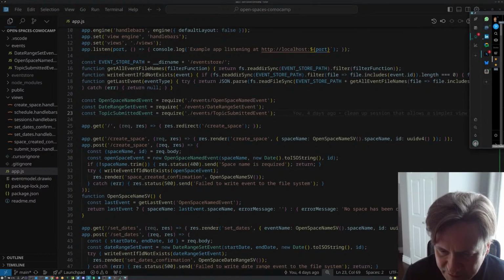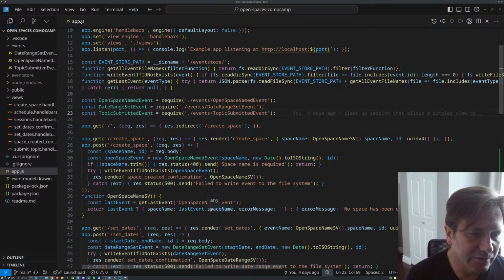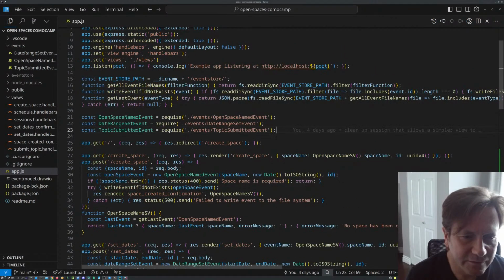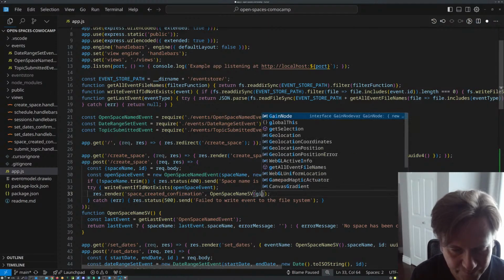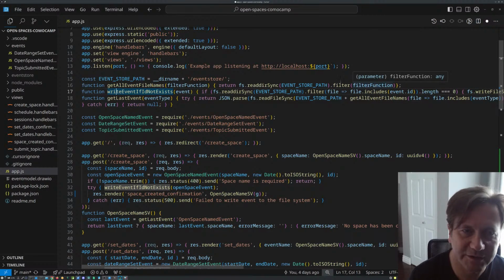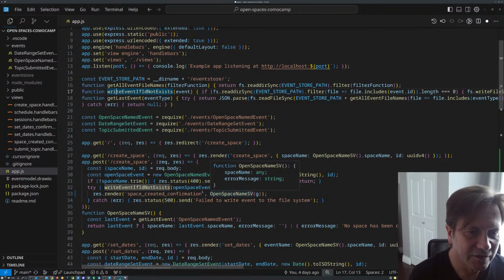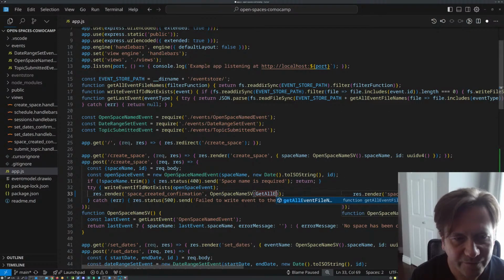Sorry, let me just put away some of this other stuff that's taking processing time. Let's see. So we will need to do, just get all events, right? So we basically get all events. We have to, so there's a filter function, get all events with a specific name, and we don't want to bubble that up to here. We really just want the events here, right?